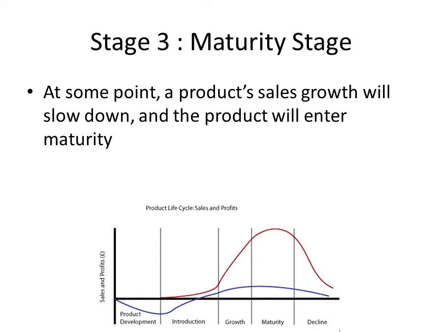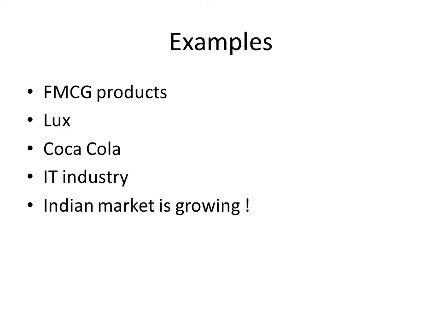So once the growth phase is over, you reach the maturity stage. This is where the bell curve begins to taper off. Definitely the sales growth slows down, and you're reaching the top of the bell. A few examples from the product category we can call the FMCG market, or the IT industry. In the IT industry, in fact, there's a lot of discussion about India reaching maturity, which once was a growth industry. FMCG is another product category which we say is in the saturation stage.